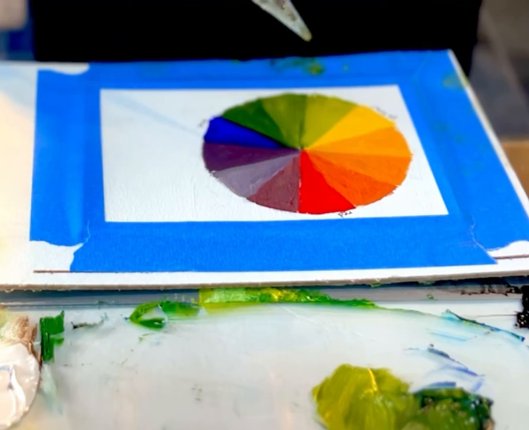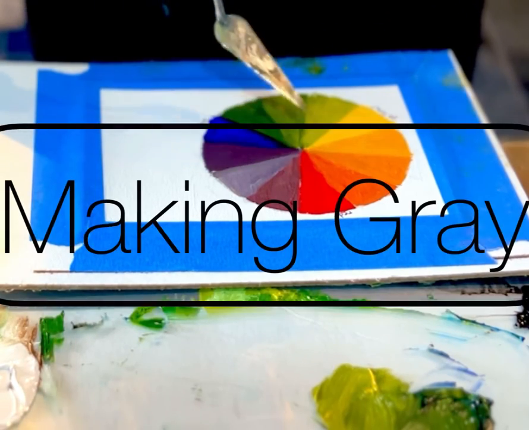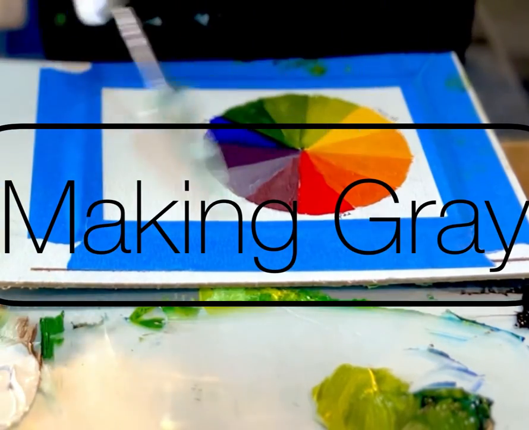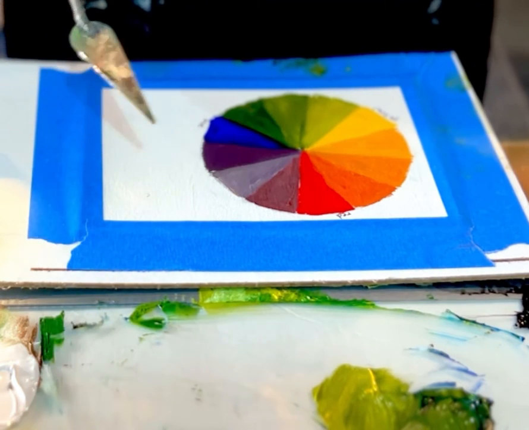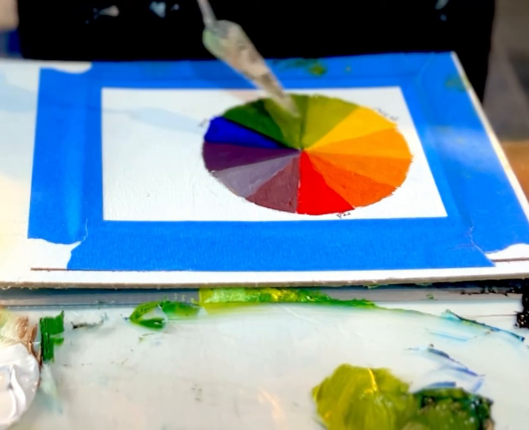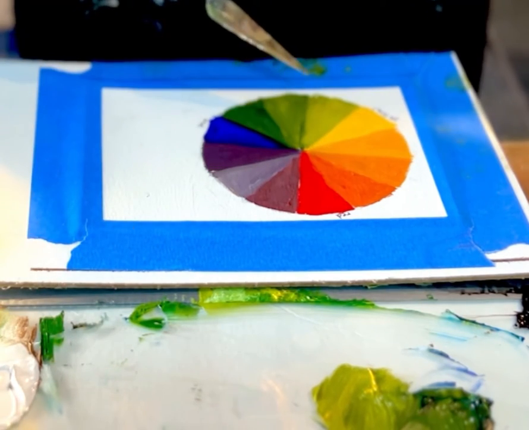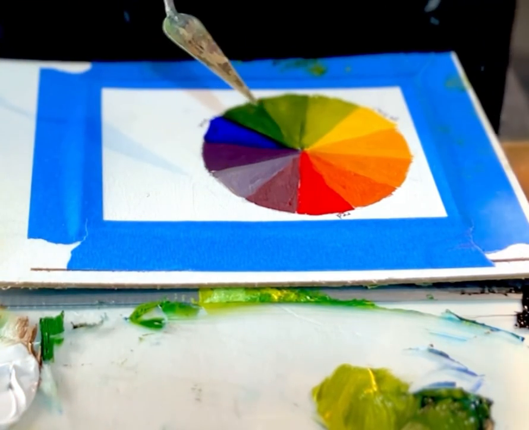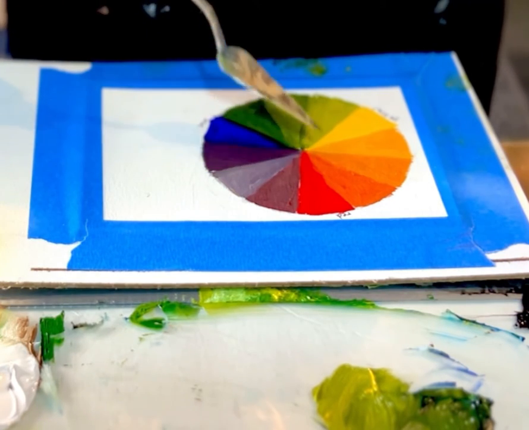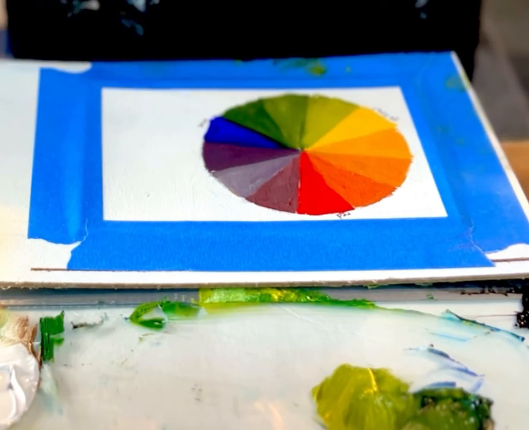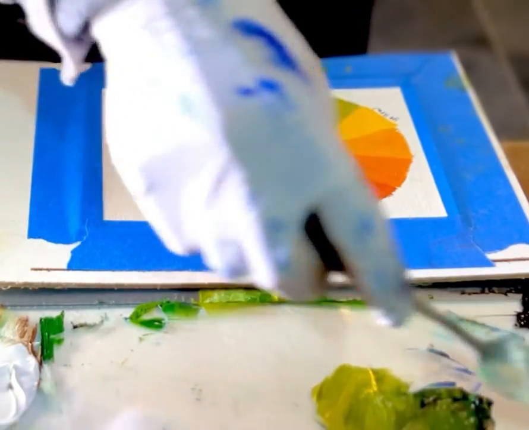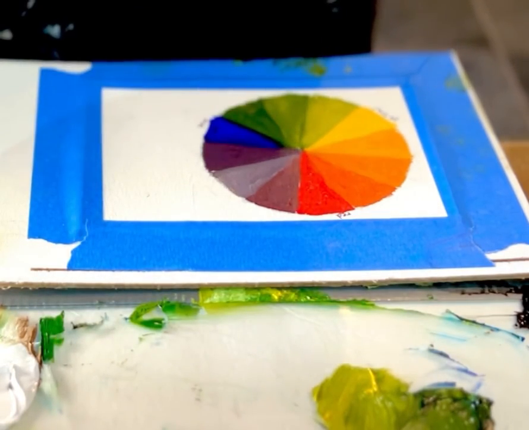I'm just going to make up three grays really quick. So we're going to mix red and green and put a little spot of it right here. And then we're going to mix blue and orange and have a little spot of it, and yellow and purple. Red and green, yellow and purple, blue and orange, just so we can kind of see the different grays that you can get. Because gray is always a good thing.